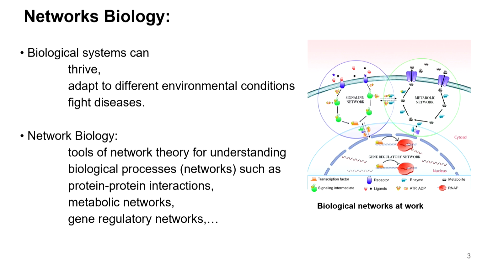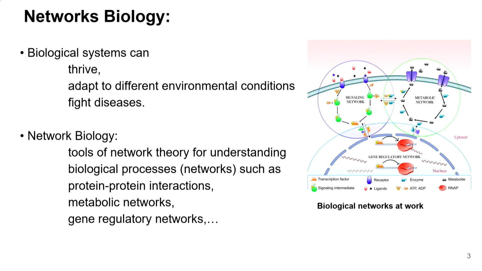I started looking at fighting disease because of collaborators. But what we do here is try to use network biology and network theory. In addition to network theory, I use control theory to understand biological processes as networks, such as protein-protein interactions, metabolic networks, and gene regulatory networks, where I typically look at metabolic reaction networks because of my past history with reaction networks.